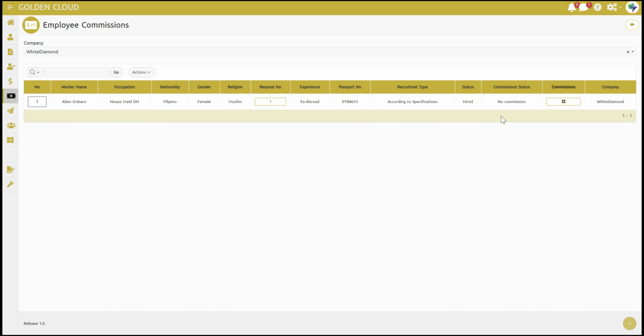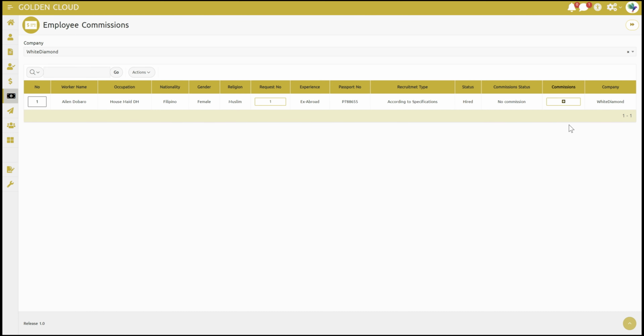It's important and essential to note that only selected workers will appear in this table. The inclusion of a worker in this table is based on the worker being in a finalized or completed status within the recruitment process. If a worker is still in progress or pending, their information will not be displayed here. Additionally, to activate the commission for the employee related to the worker, it's essential that the worker is associated with a specific customer. So the activation of commissions is tied to the selection of workers for a particular customer.